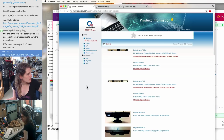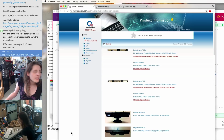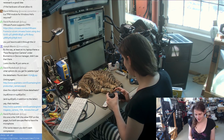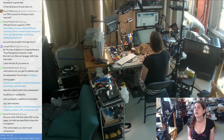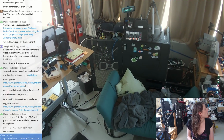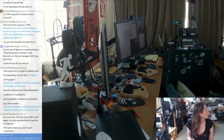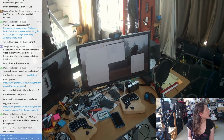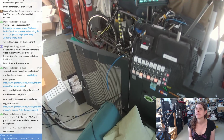Oh, someone was wondering how long my cable is. I don't know, probably like 4 meters or something from here to the... It's not that far, it's just pretty awkward. It's from this desk over here. So then there's the rack. It's hardest to drive it into the corners, really. So it's this side of the rack, and the machine that I'm connecting it to is right at the bottom of this side of the rack.